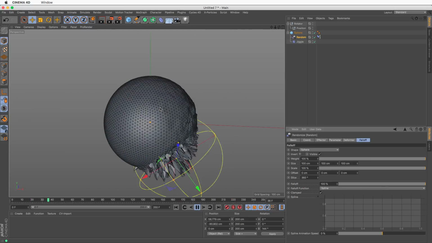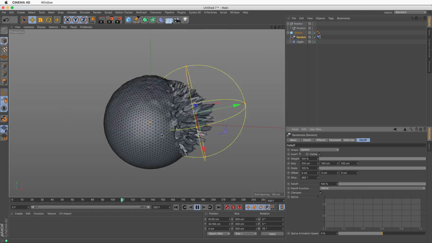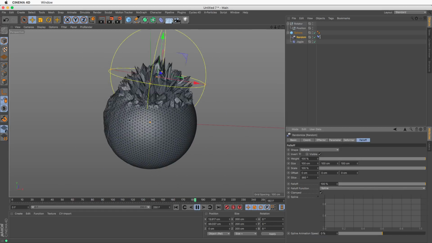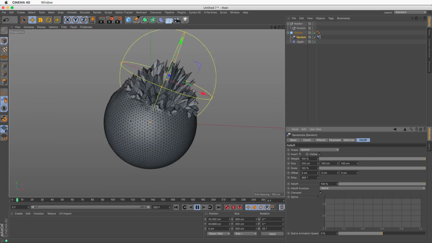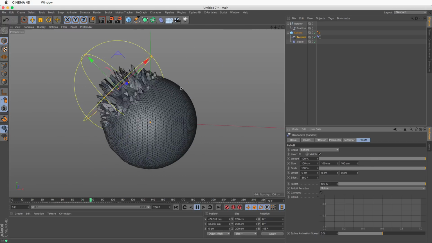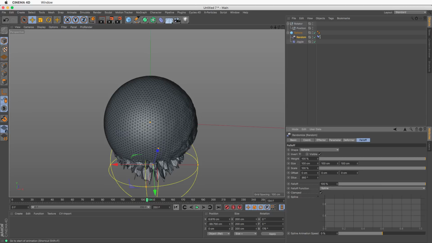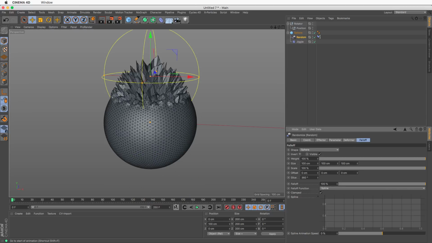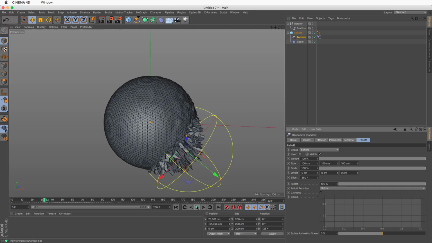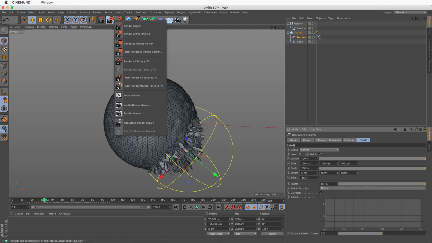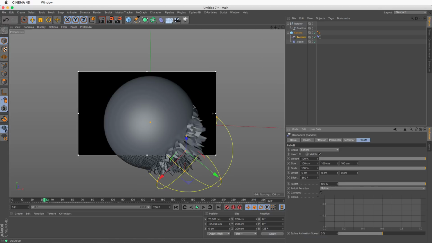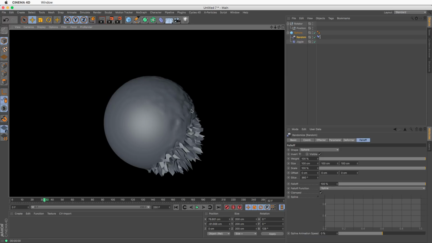But now I would like to colorize this so that although my main sphere is made out of stone, some sort of rock or marble, I want these spikes to illuminate light. And how do I do that? Well, before I move on to that, I'd like to show you something. What I'm going to do is advance a few frames over here and bring up my interactive render region. What you will see is that my sphere is absolutely straight. Whereas if I render in the viewport, you can see it has these little bumps.